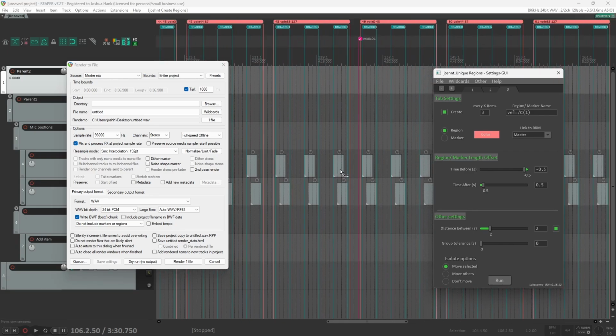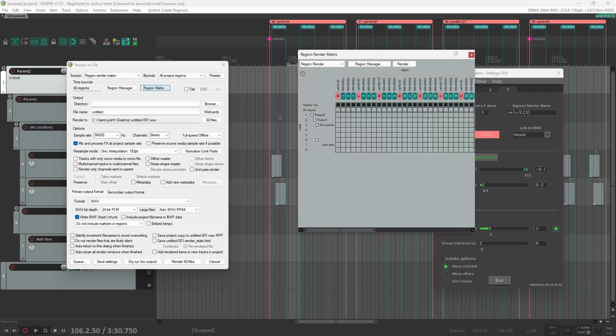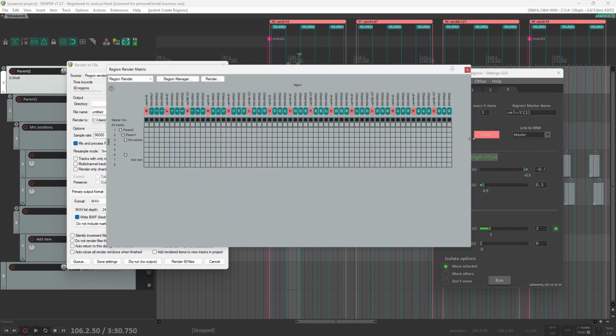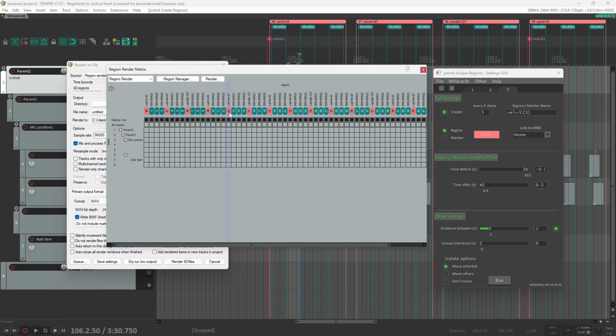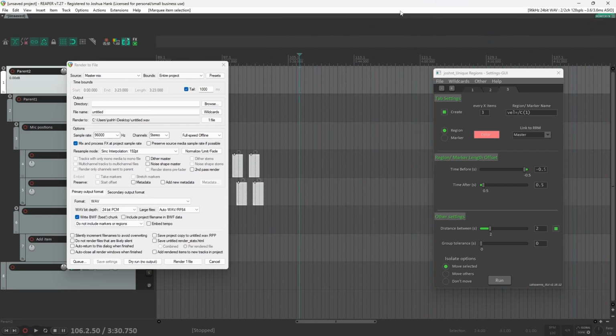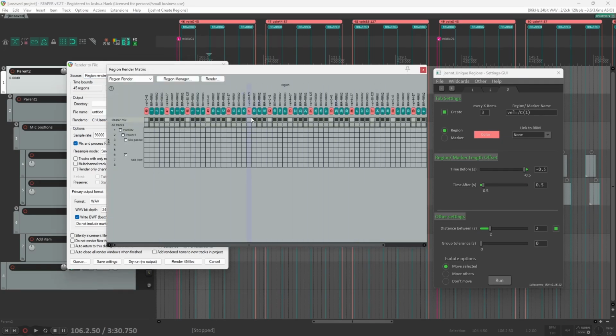But the magic of Reaper really happens now. If I switch to region random matrix, like all those regions being linked to the master, which, yeah, maybe for the velocity range, we would turn that off. So we do that quick, that region run. Again, that link now is missing.